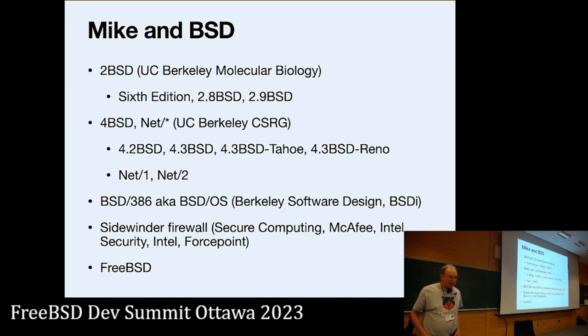We had an undergrad who was maintaining it and decided to put on version 7, or it was actually sort of 2BSD at that time, which I knew nothing about. This undergrad was a guy named Bill Jolitz, a name that some of you may have heard. If not, he was the guy who later did the 386 port that was in 4.3 Reno and 4.4, and then later 386BSD.